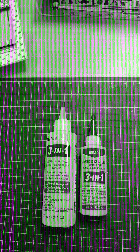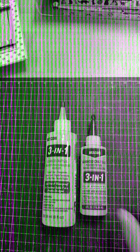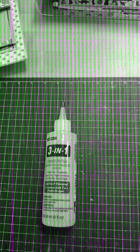The reason I love this glue is it's like hot glue in a bottle. I'll just demonstrate on this album here. So you just take your bottle, and I usually come in around where the edge of the paper is. I just do a nice little circle around with my glue, and then I do a nice X across the middle, and I always have it at a little angle. And then when I'm done, I tip my bottle straight up so that the tip is completely flat on the paper, and I just swipe it. That way I don't get the little strings that you get with hot glue.